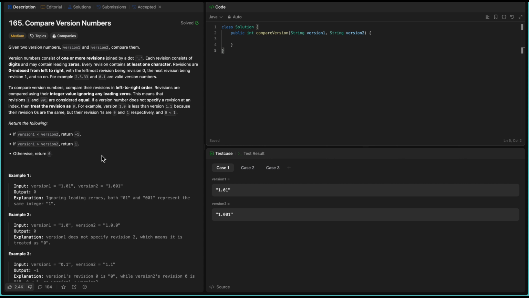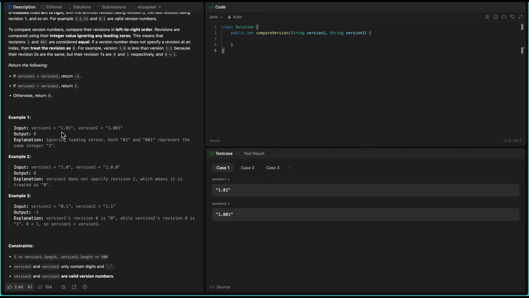And then they say that, for example, 1.1 is more than version 1.0, and they have given some more examples. See this interesting example where it says 1.01 is more than 1.001. So basically, this is 1, but this is also read as 1.1, right? Similarly, here, if it's 1.0, then you see the number of parts are different.